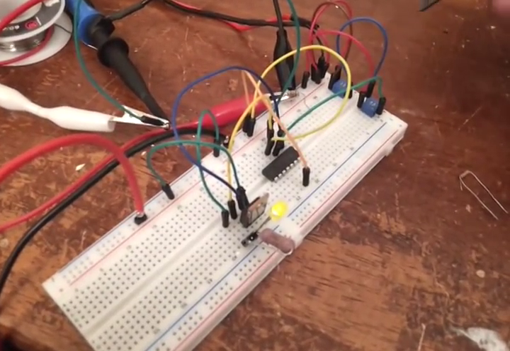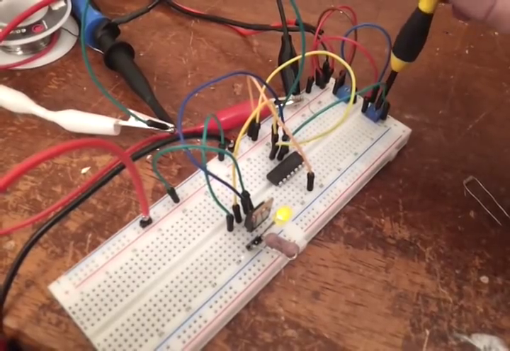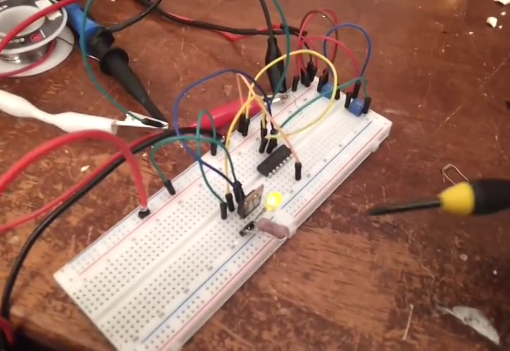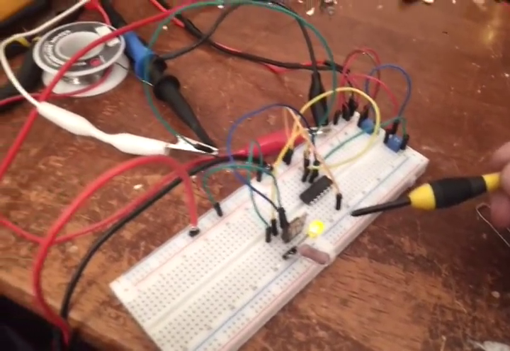Now you're probably thinking this is pretty normal and straightforward. You can do that with a potentiometer. But the special thing here is that the amount of current driven through the LED is always the same no matter how much voltage we give it.